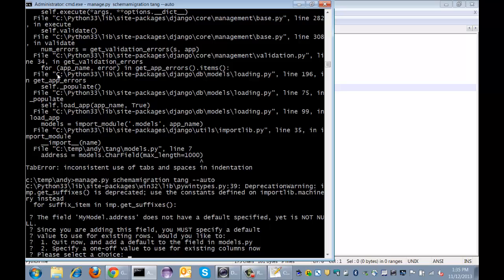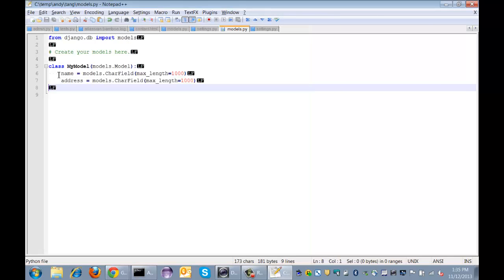Okay, now we run the migration. It's yelling because this is a required field, and we're trying to migrate a table with that required field in it, which means it has to have data. Without data, and it's required, it's going to fail. So that's what it's asking me here.